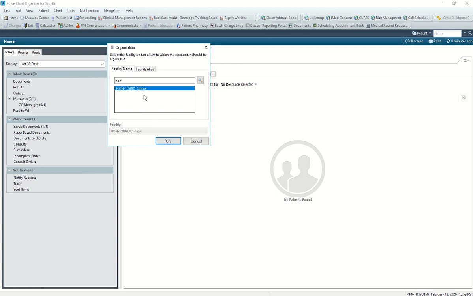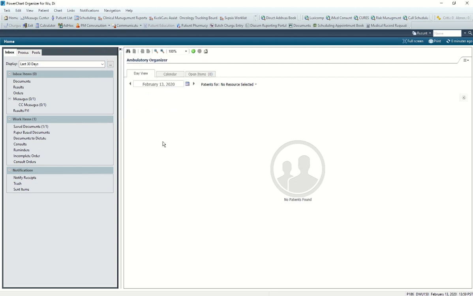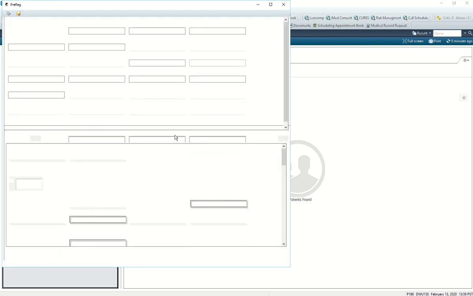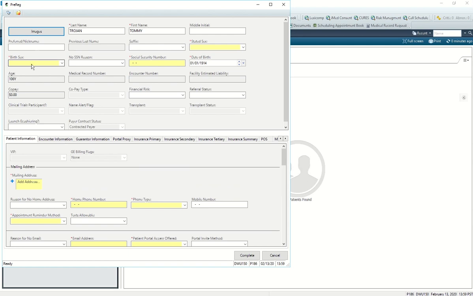And normally when we register a patient, the patient hasn't been assigned to a specific provider. So we don't have that information. So we have to select this to continue this process.